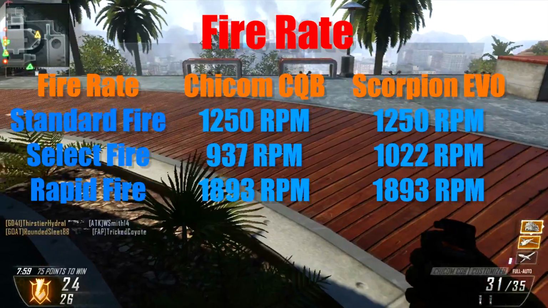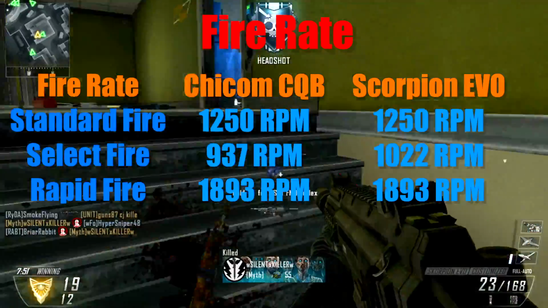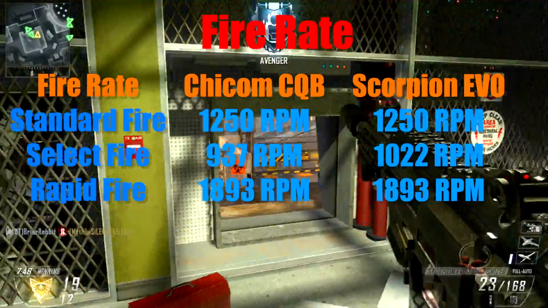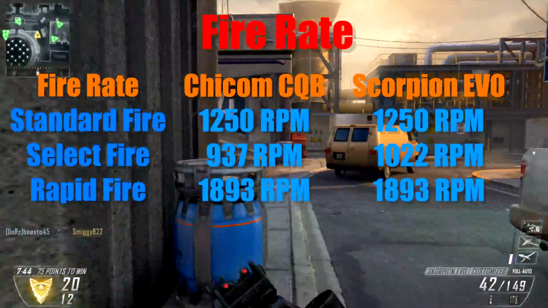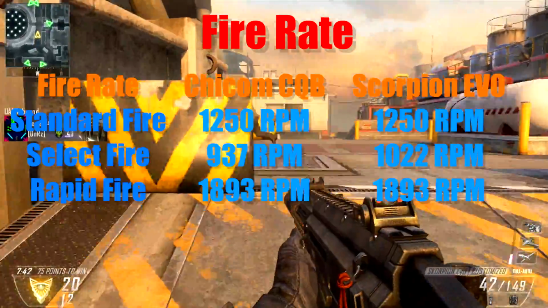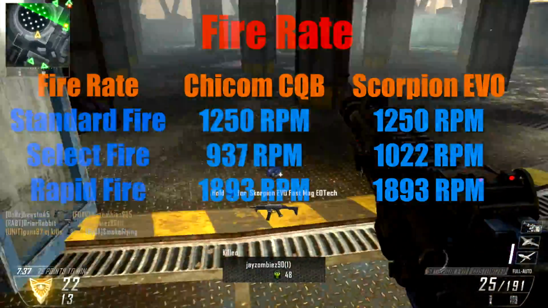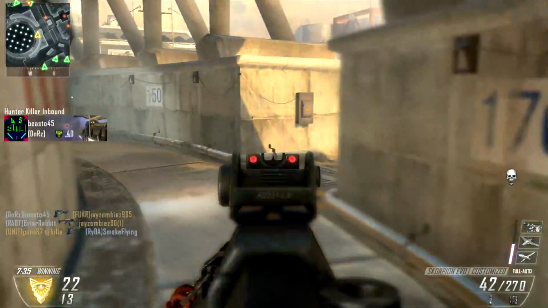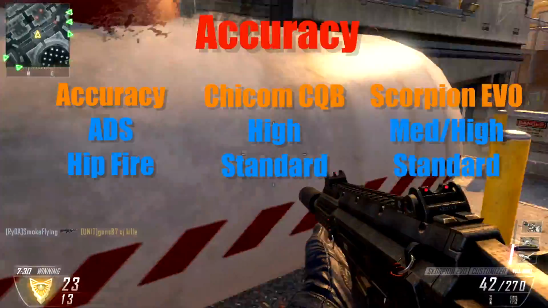When the Chicom is switched to select fire mode, its fire rate slows down to 937 RPM. The Skorpion slows down with select fire equipped as well, but to a lesser extent with 1022 RPM. When equipped with rapid fire, both guns can achieve a stunning 1893 RPM.